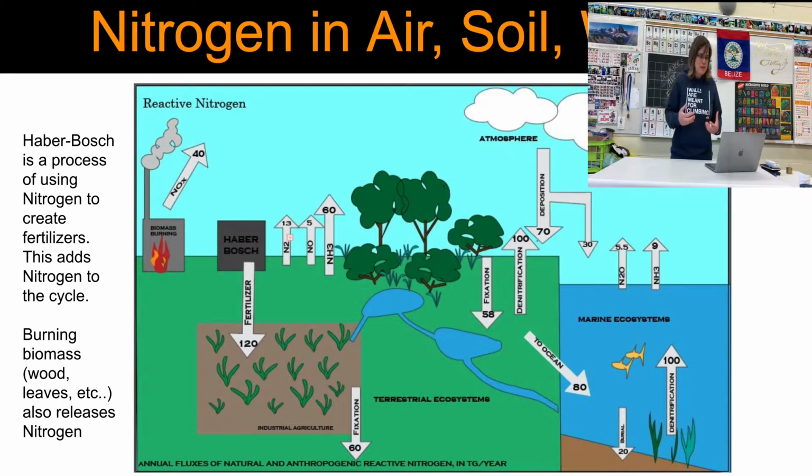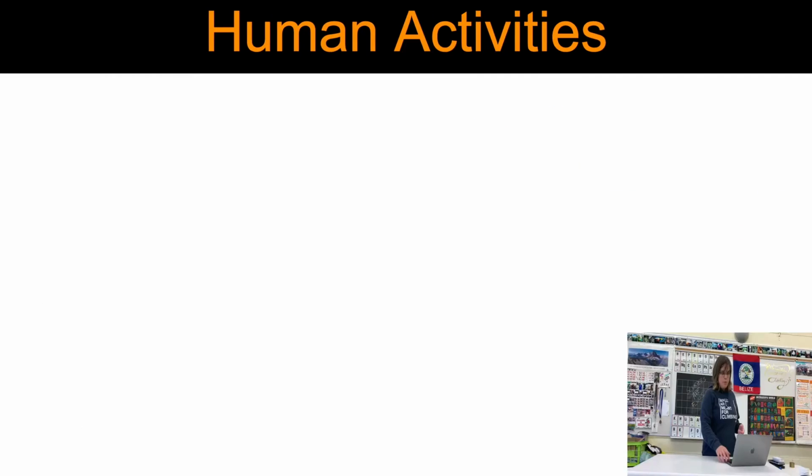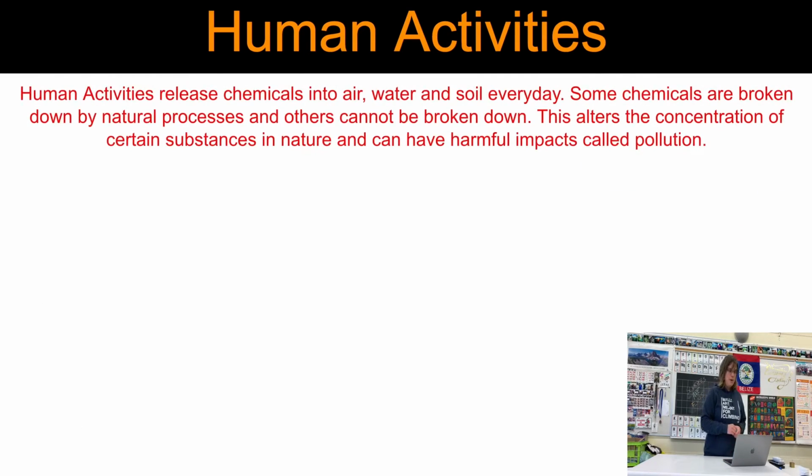If we take a look at this diagram, we can see that nitrogen needs to be fixed for plants to grow, as you see there. So that's why we put that nice little fertilizer in the soil, and that helps the plants grow. And then there are all of these things happening. Some of the nitrogen goes into the ocean, and then basically the nitrogen goes back into the atmosphere. Nitrogen is cycling all over the earth, into the water cycle, into the soil all the time. And so it's just important for you to understand that it's all there.